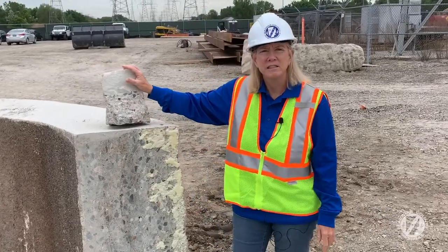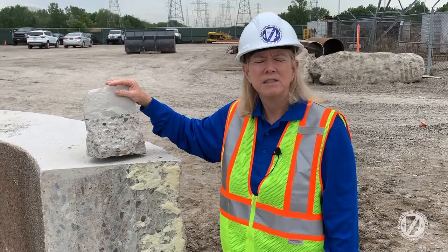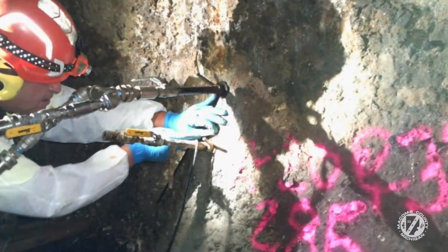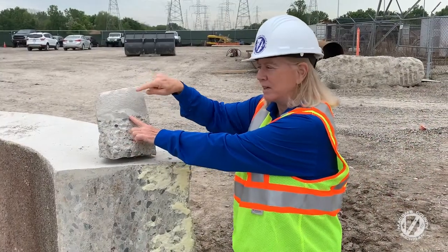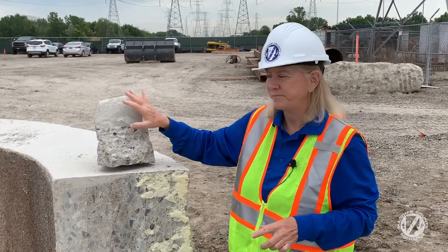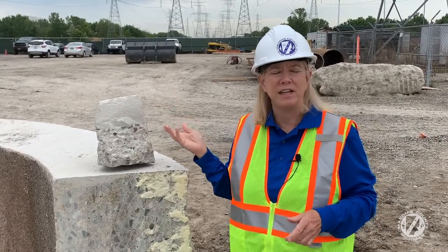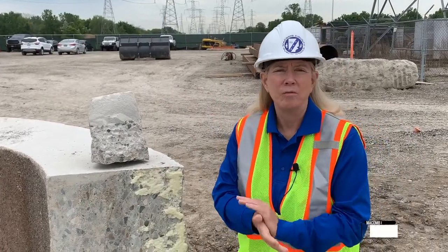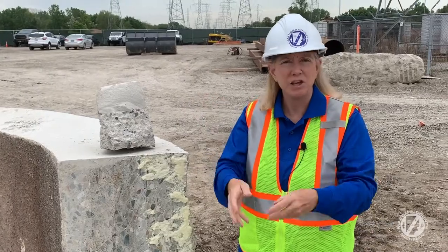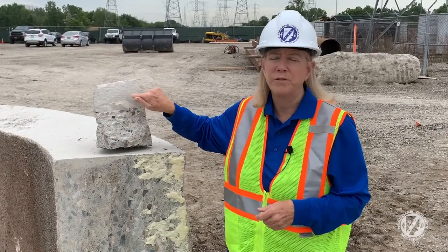This section here is a section of grout. You can see the pipe, and all this is where we put in the cement grout — we inject it by putting holes in the pipe. This is just one example: all this void was nothing before we put the grout in. The pipe had been eaten away, and this is where voids begin. Over many years they manifest themselves into a sinkhole. You had the crown of the pipe, a void, sedimentation coming in — and all of a sudden, boom, you've got a sinkhole.